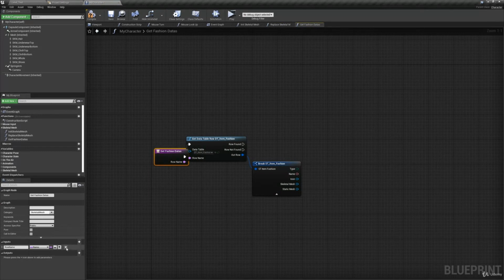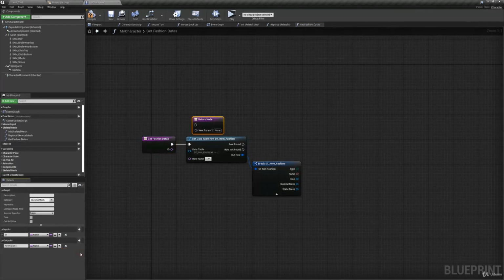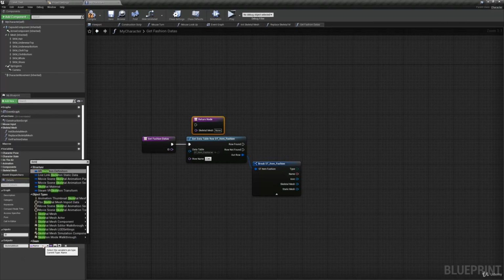Delete all input parameters. Add an input parameter named ID, tab name. Add an output variable named skeletal mesh. Tap skeletal mesh object reference.